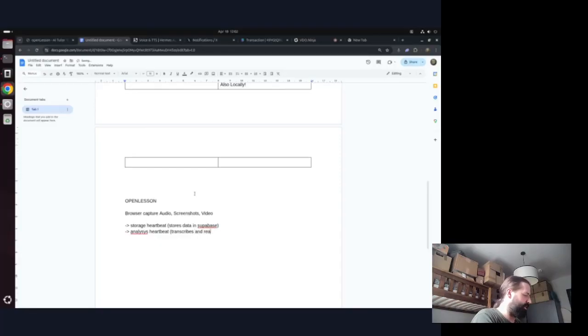Okay, and this heartbeat is the one that actually generates probes, updates the session plan, and so on and so forth, right? That works well because I am in full control of the interface.